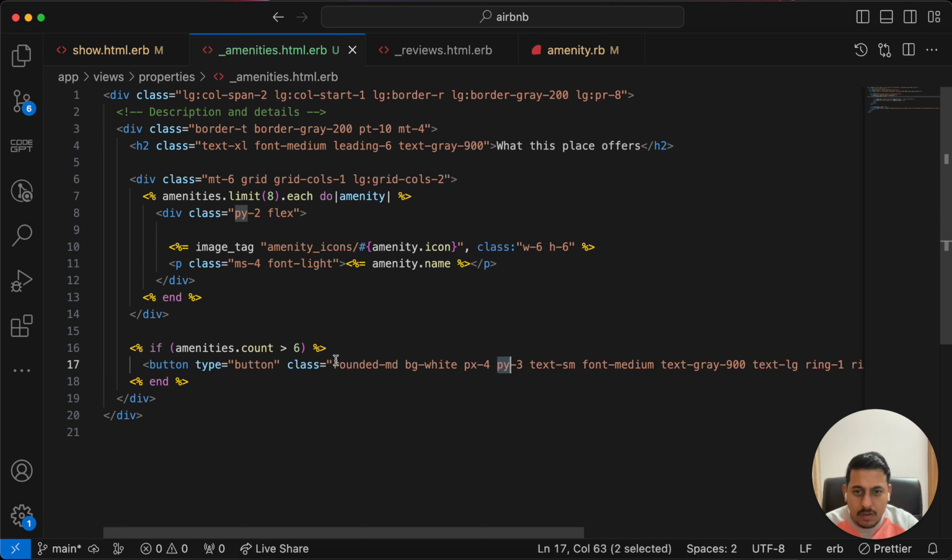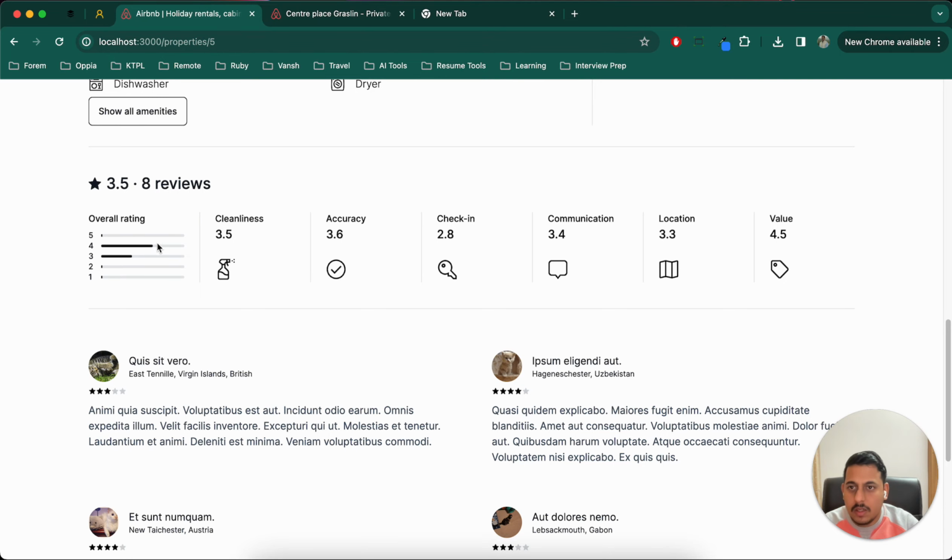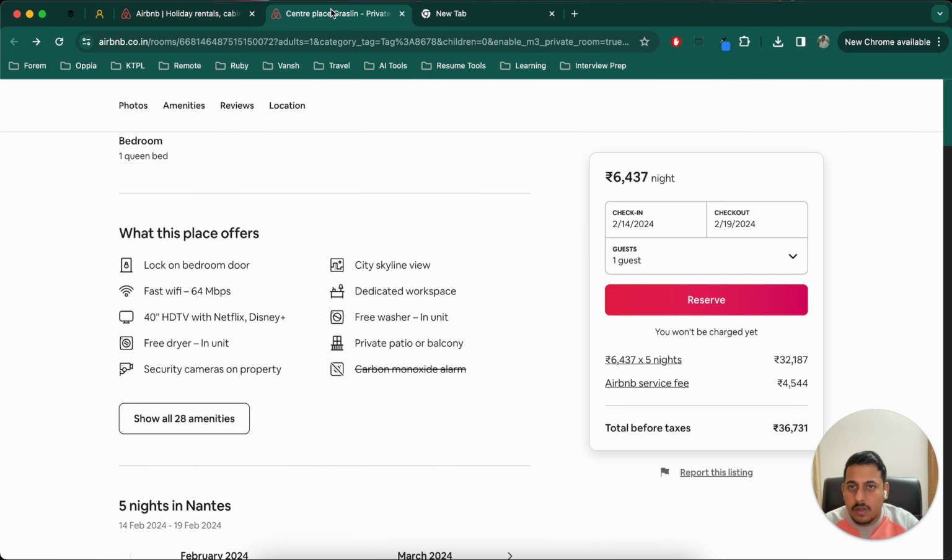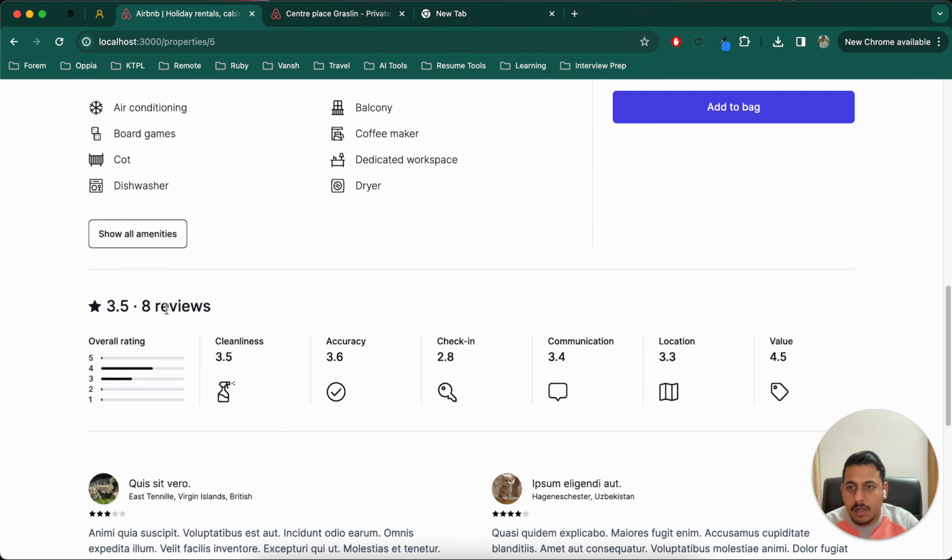Now we just have to change the margin top. So for that, this doesn't have a margin. So let's go to this empty top 4, not 4. I think it should be 8. Let's see. Looks good. Looks similar to this.